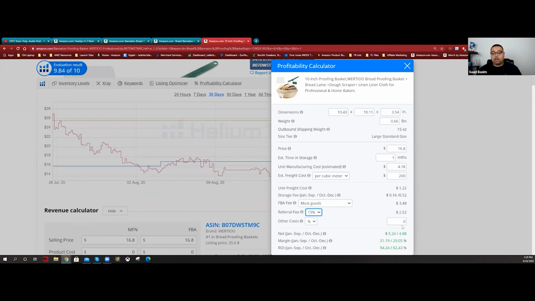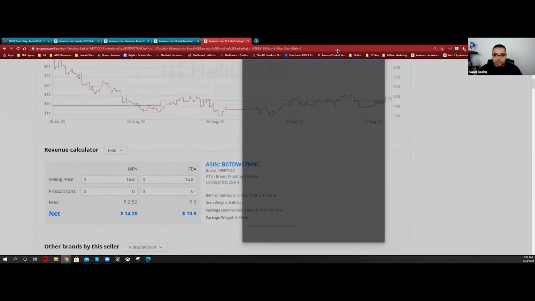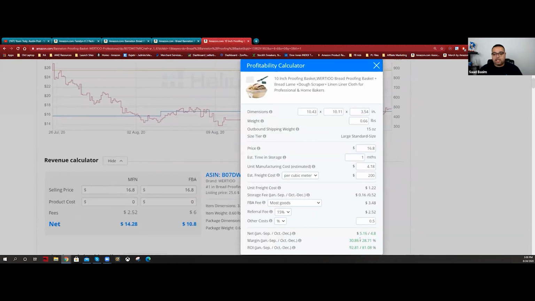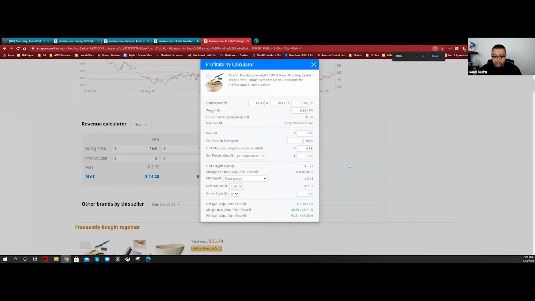If you have any other cost you want to put here, go ahead and do it. For example, I'm putting into a warehouse like Unicargo. I'm putting in their own warehouse, and I pay $35 per pallet per month. I can say, hey, let's say it costs me 50 cents more. So I can put it there. Once I do all this, then I come here and I see exactly how much is going to be my profit.